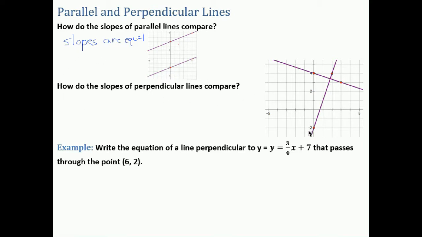Now we want to check out these perpendicular lines. It's not quite as simple, but we'll be able to figure it out looking at this example. So let's find the slope of this line. We can do rise over run. So this is rising 1, 2, 3, 4, 5, 6, and a run of 1, 2. So that ends up equaling 3.